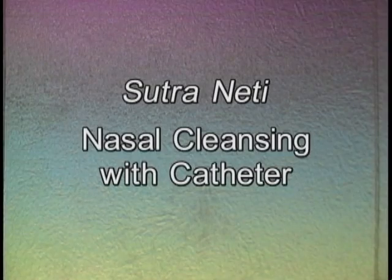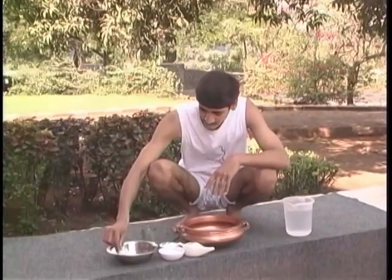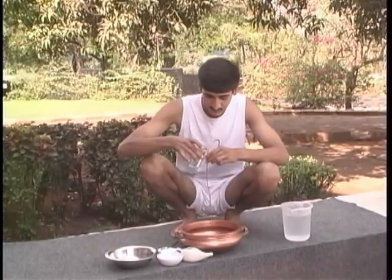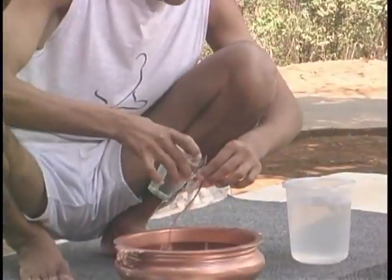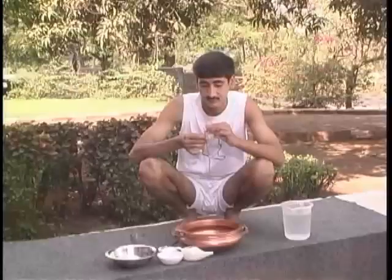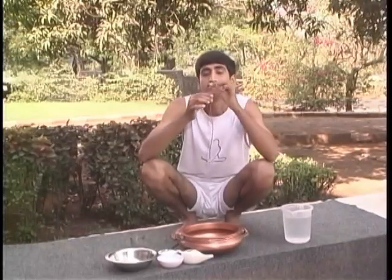Sutra Neti, nasal cleansing with catheter. Use a thin and soft rubber catheter lubricated with purified butter or saliva. Must be cleaned thoroughly. Breathe gently through the nose to observe which nostril is more open. Insert the catheter into that nostril. Do not push the catheter straight up.